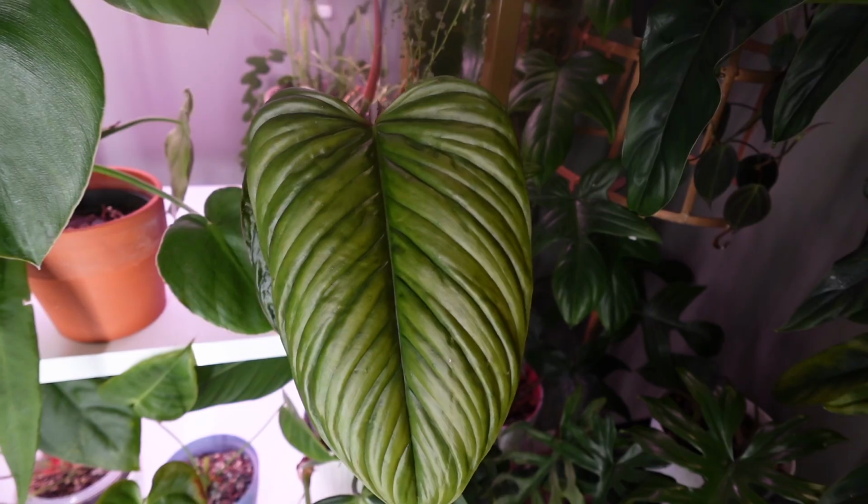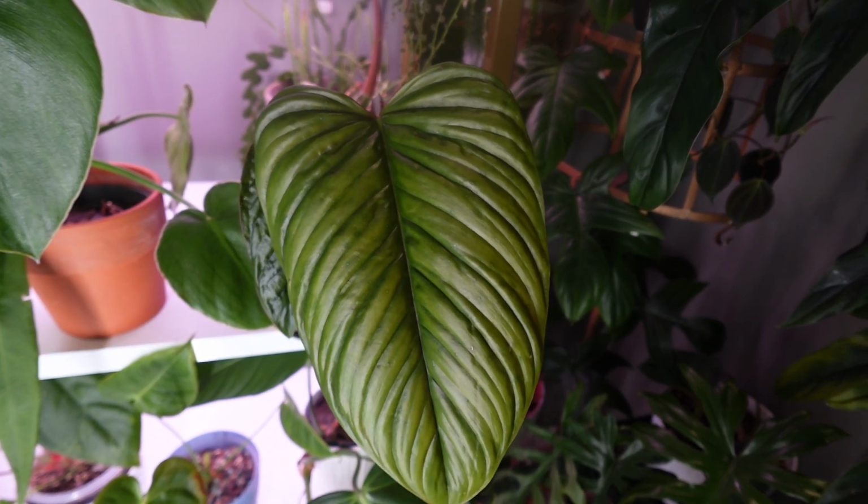So anyway, I got this plant shipped to me and I was a little bit nervous because there was a new leaf unfurling on it and it was very damaged when it got to me. I had to eventually cut it off once it unfurled. And so then it put this beautiful leaf out right here. I don't even know how to describe the color of the leaf. I mean, I know what you can see on camera, but like I said, it's not gonna do it any justice in comparison to what I get to see in person.